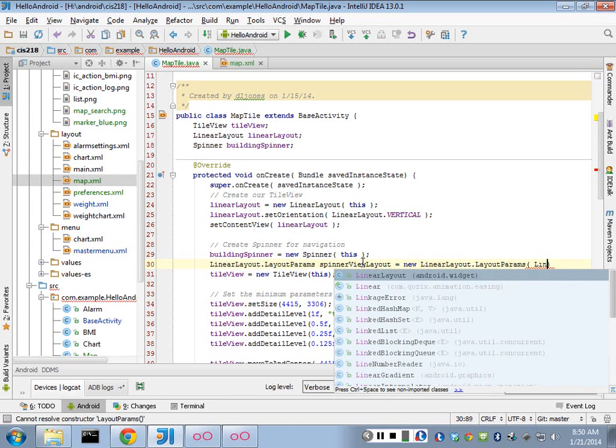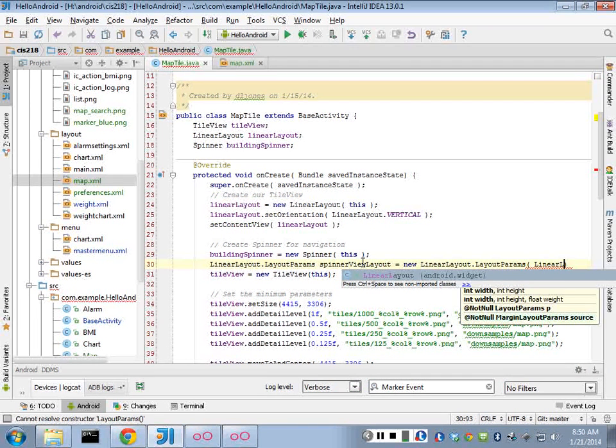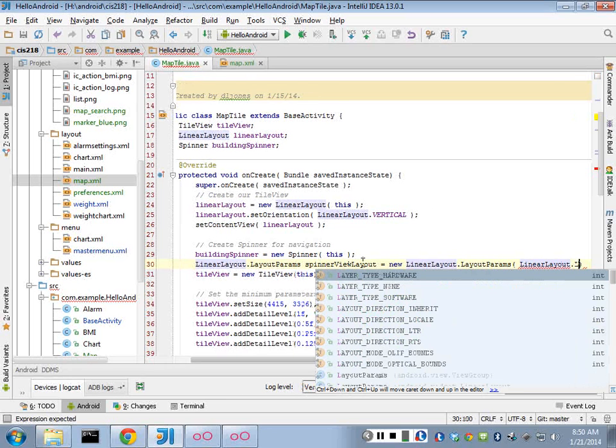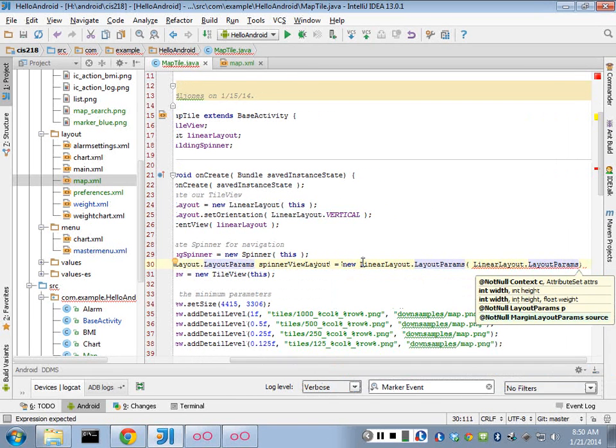And this is where we set some of those properties that you would set in the XML directly.